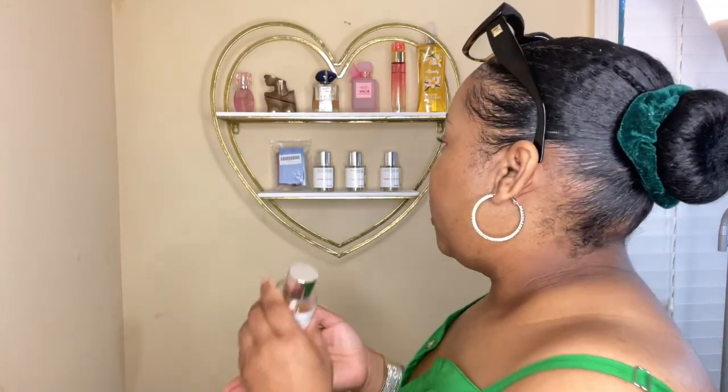The top notes are Marshmallow and Bergamot. Middle notes are Orange Blossom, Honeysuckle, and Jasmine. The base notes are Amber, Vanilla, and Musk. Floral Marshmallow — I think I paid like $39 or $49. This is what I wore for my birthday, and your girl was smelling fly, smelling good. I'd say about a 9 out of 10 because everybody hypes it up since this is Rihanna's signature scent. But I like it because I love marshmallows — anything with that caramel, vanilla-like smell, your girl loves it. Highly recommend.